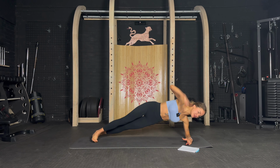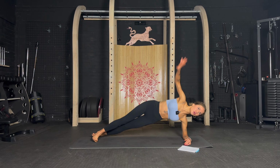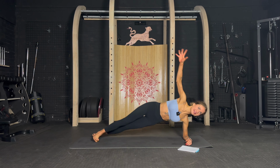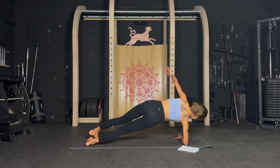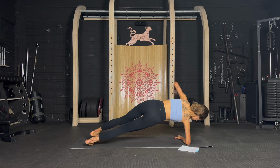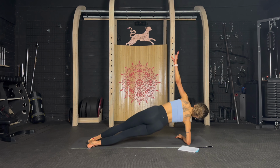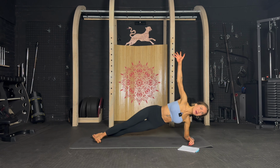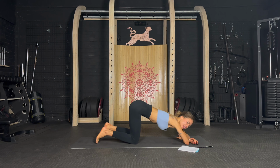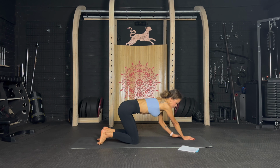You can do this, it's you versus you. Don't let your mind trick you. Last 8, let's go. 8 and 7, 6, 5, 4, 3, 2, last one, beautiful, release, stretch it out, 2 moves left, we can do this.